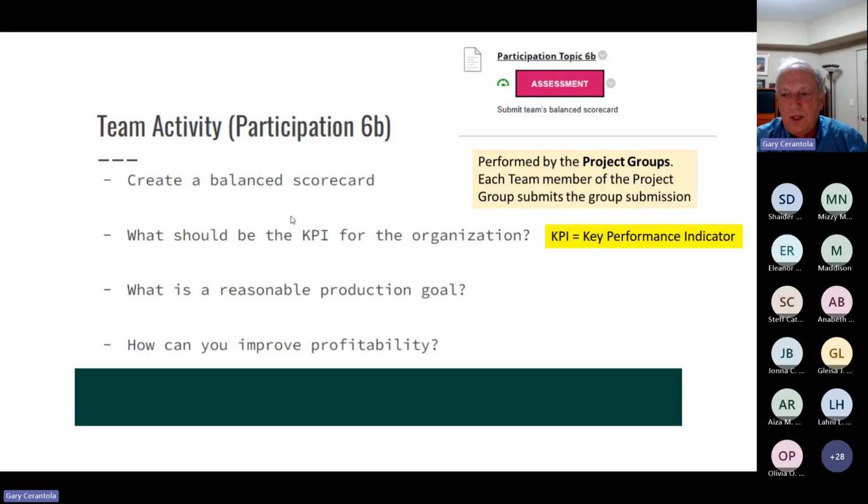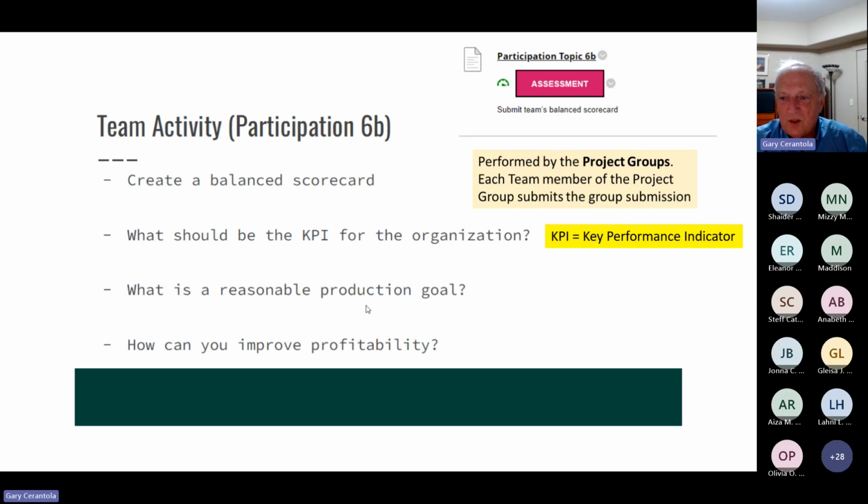Okay, what should the KPI for the organization be? Well, you're going to be asked to come up with 3 main KPIs. The thing is that if you have too many measures, you won't get anything done. So what you do is try to have the right measures for the right amount of goals, and that's what's really going to drive success in your organization, because it's got a lot of clarity, and you can align your people and your processes and your systems around those KPIs.